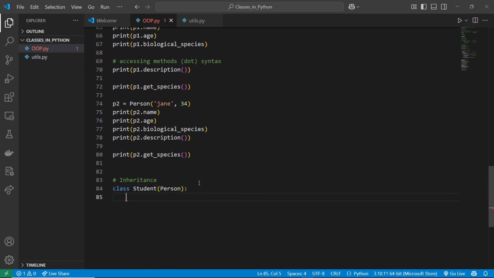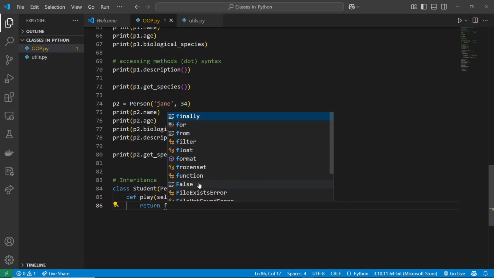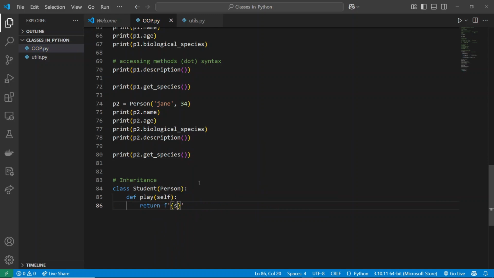And now we can even go ahead and define a function. Say define, and then self, then we're going to return an f-string: self.name of the student, and then loves playing, and for a basic one we could just say loves playing basketball.